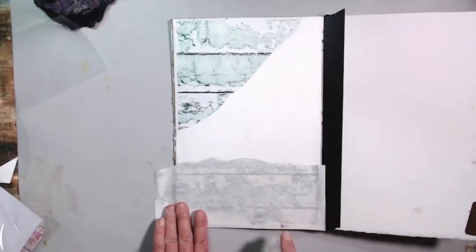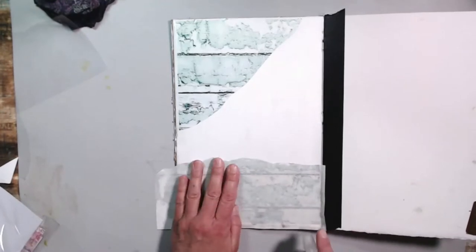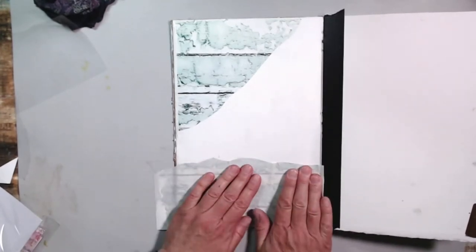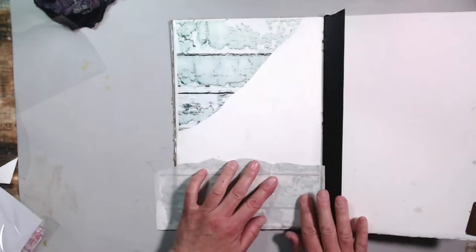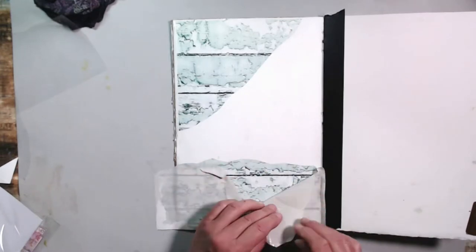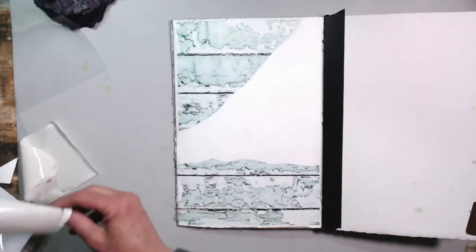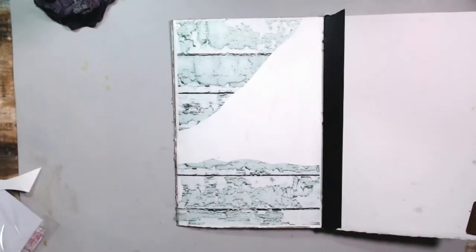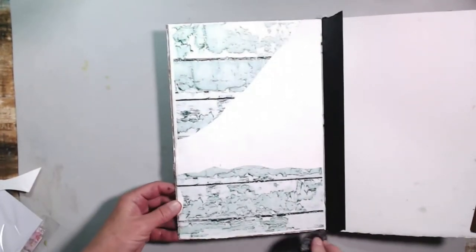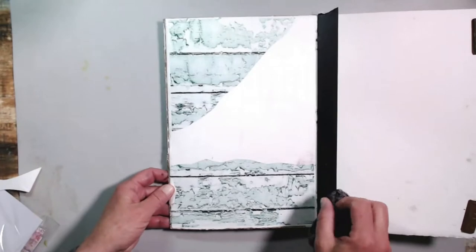I'll link these products below - I got them on Scrapbook.com and there are a ton of different designs. I just got these three, plus a few for my girlfriend Kathy for her birthday. Being a little bold and ripping it off instead of sliding it off, but it works out fine. I'm definitely saving the scraps because there's a lot left over from the large nine by twelve sheet.